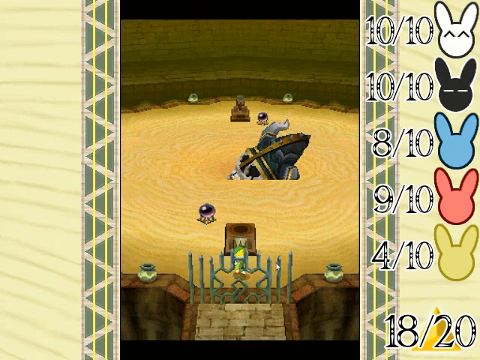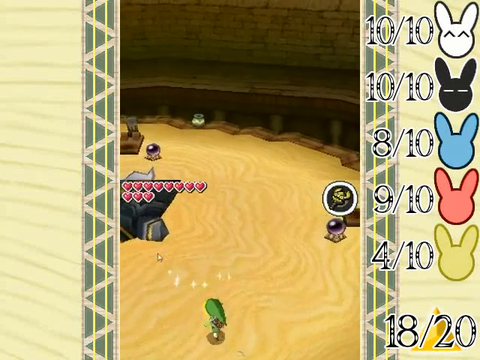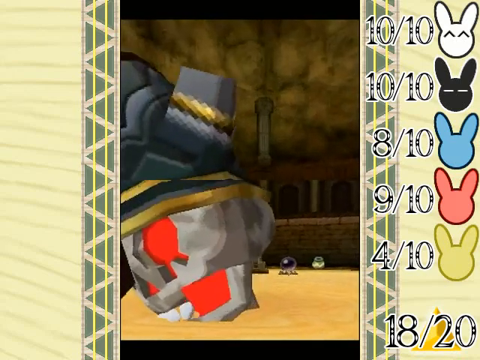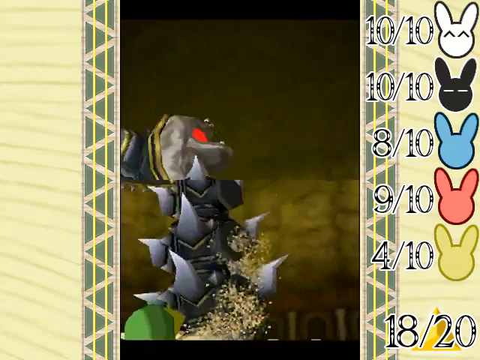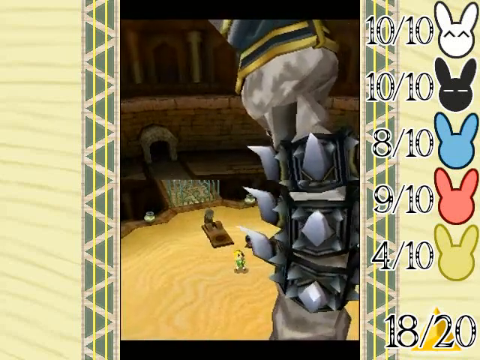Behold, the boss arena. Doesn't seem to be anything here, so I just... Uh-oh. Oh, there's absolutely a boss here. It's Skeldrich! Well, it didn't show the subtitles just yet, but I assure you, it is indeed Skeldrich.